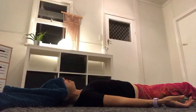Notice the body lets go. We talked about during the practice, sometimes we need to move or engage the body so it can remember how to release. If there's gripping, there's holding in the periphery of the body, take a few breaths to consciously let go. Deep breath in.